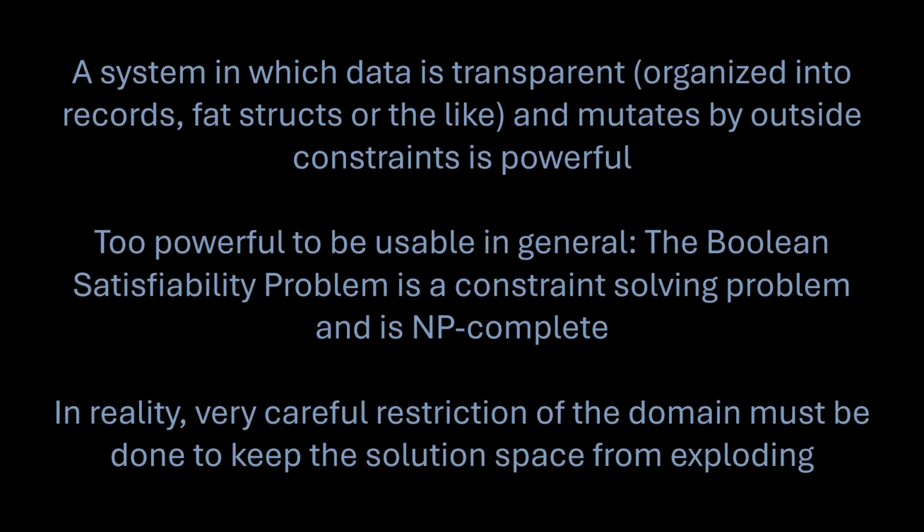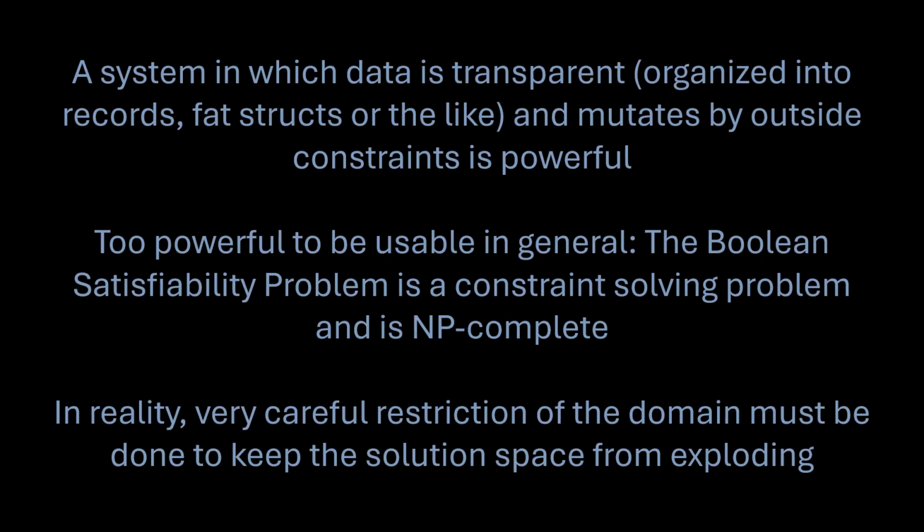The problem is that in general it's too powerful. This may make people scratch their heads, but what I mean by too powerful is that in terms of what we call computational complexity, or how long it takes to run something, there's something called the Boolean satisfiability problem, which is by itself a constraint solving problem, and is the first type of problem that was provably called NP complete. Basically we do not know of any polynomial algorithm that will solve it, and in general there's an exponential amount of growth in solving these problems.